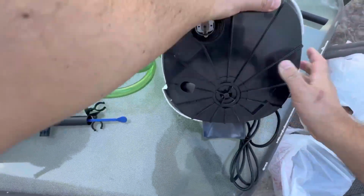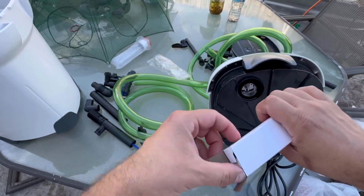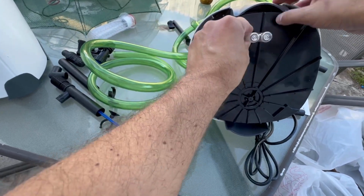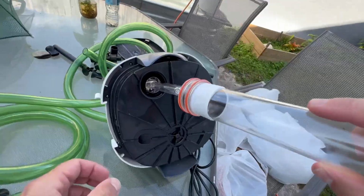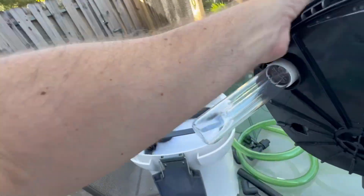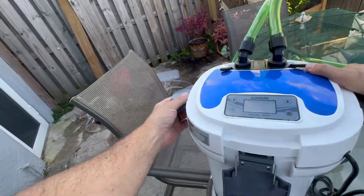Under the lid of the canister filter is where you clip in the UV sterilization light. Before you plug it in, just make sure it has no cracks on it. Then you just gently slide it in there, and then give it a nice push, and it clips right in. Don't forget this next step is the watertight protective tubing for the light, so no water can touch it. Now it's time to close the lid of the canister filter. You'll see shortly that I forgot one step.